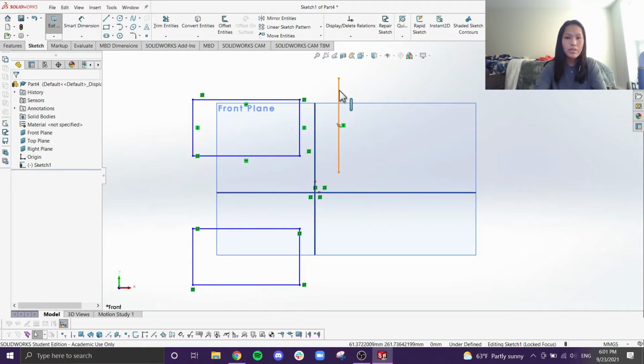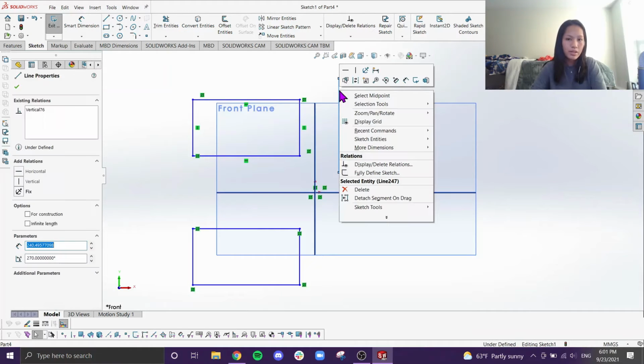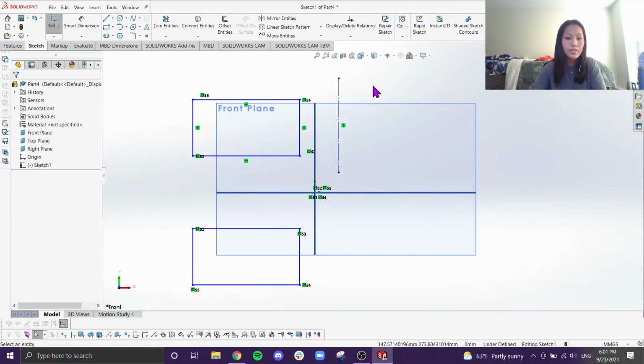So the way we get around this is we use something called construction geometry. I'm going to right click on this line and hit the button in this pop-up that says construction geometry. You'll see it shows a regular line and a dashed line, and you'll see that the appearance of my line changes. If you've taken DTC, you might recognize this as how we show hidden lines in technical drawings. But basically, this tells SOLIDWORKS that once you go into 3D, you can ignore this line. But functionally in a sketch, when working with it, it stays the same.